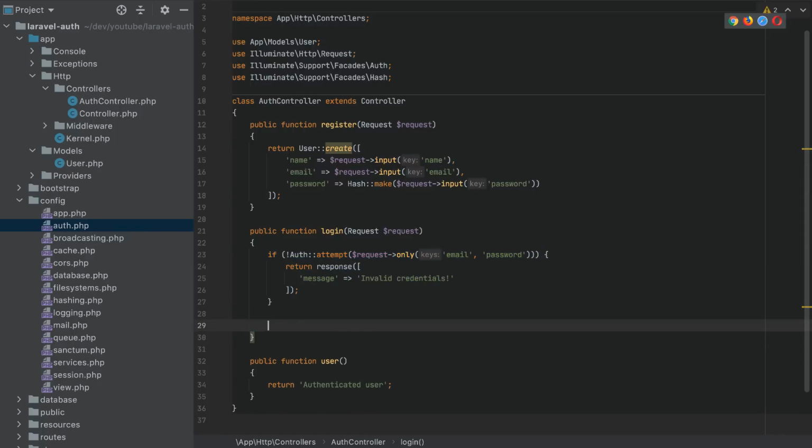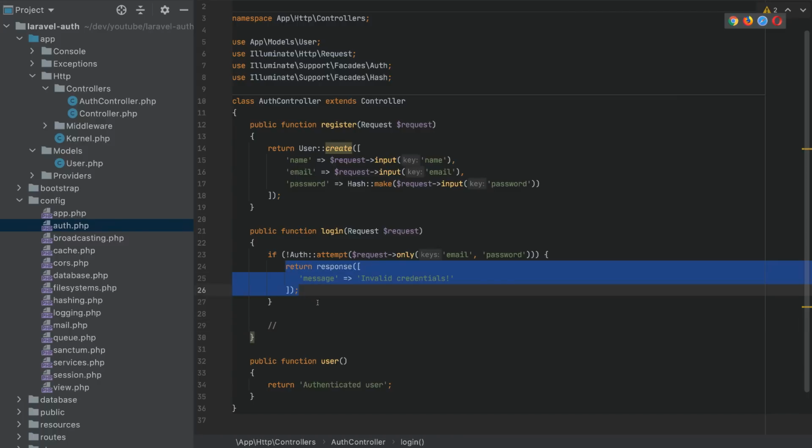So if we write code here, it means that we are authenticated. If we return here, it means we don't go to line 29. We stop here. So we return the message, but we have to return also the status code, because when we return just a message it means everything worked successfully, but this is not the case.